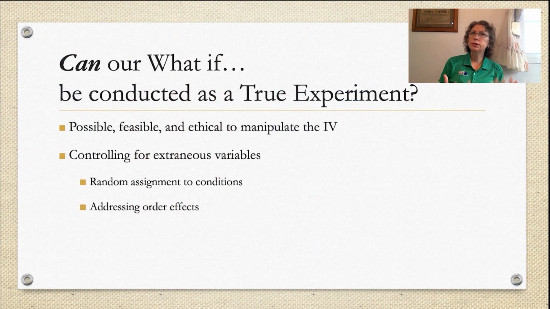So those are the 2 basic ways of running experimental research, the between-subjects experiment and the within-subjects experiment. But going back to our little what if, could it really be conducted as a true experiment? Going back to, I think it was chapter 2, where we talk about what makes a viable experiment. Is it possible? Is it feasible? Is it ethical to manipulate the IV?